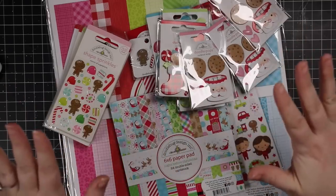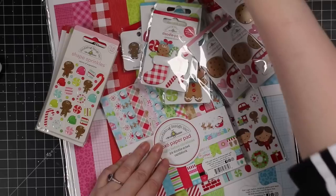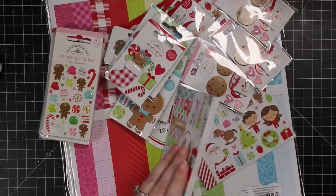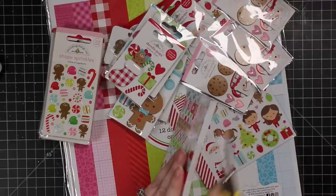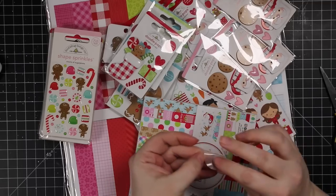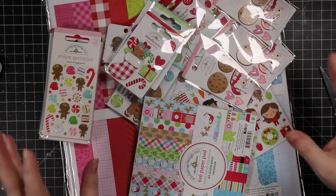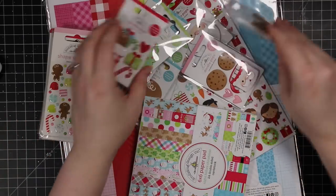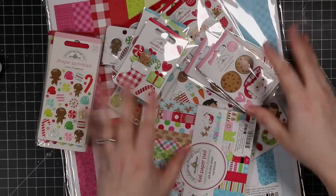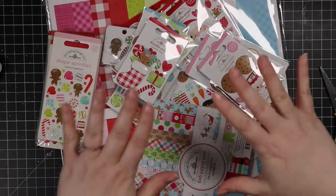So anywho, this collection, DoodleBug's Night Before Christmas, just showed up. I honestly wasn't sure if it would show up before Christmas at all because, again, shipping delays, all the things. It has been nuts, but things are getting through. They're just taking longer. I don't have the entire collection, which for me personally is a little bit nuts. I think I ordered a lot of this just in a stupor. I have a few multiples, mostly because I was like, oh, I really love this one, so I want extras so I can hoard it. And then I missed some of the things. I don't know what I was thinking, but I'll show what I've got.